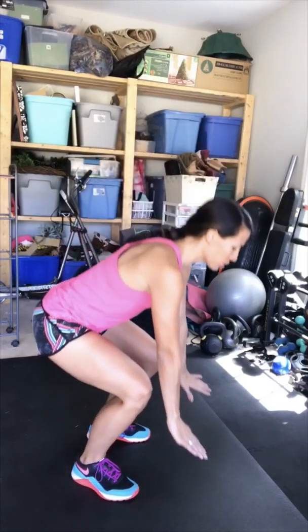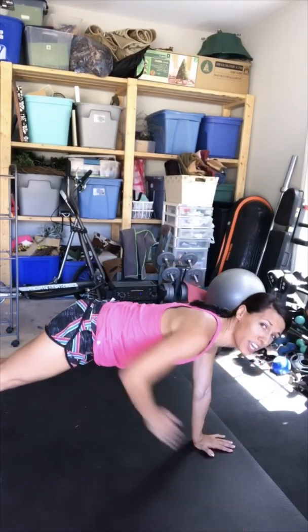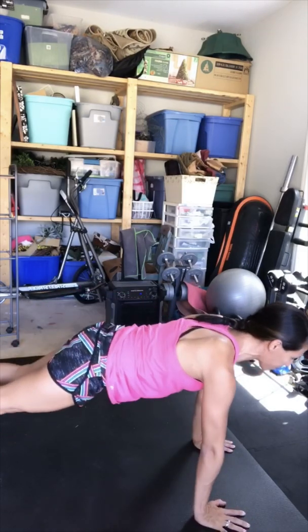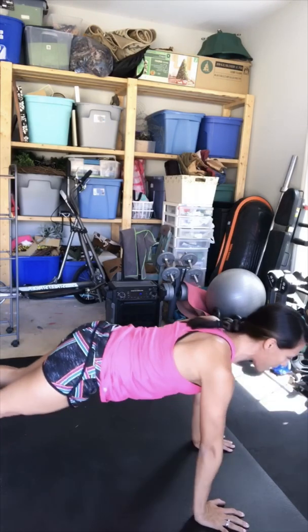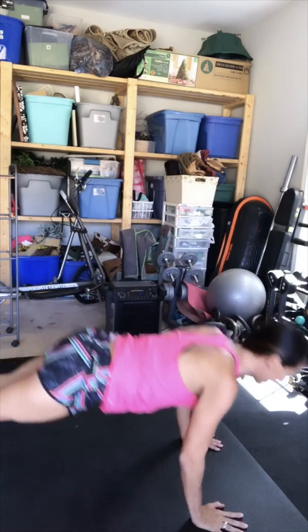So let's review that one more time. Bend at the knees, place your hands down. Once your hands touch, you pop your legs out into plank position, keeping that core tight, not dropping your hips down, not too high in the air. Nice plank position, push up, or you can do chest to ground, come up. Once you come up, jump your feet in, bend at the knees again, and once your feet pop in, you take your hands off the ground. So it's a quick movement. Once those feet come in, your hands should pop off the ground. So like this, pop off. You're in a squat position, and then you jump.